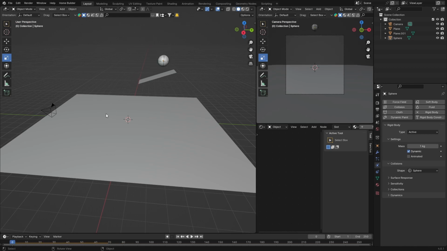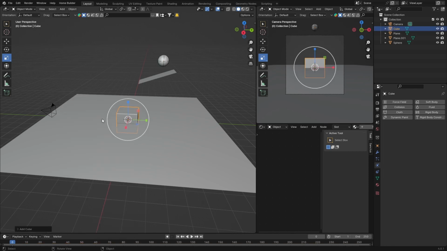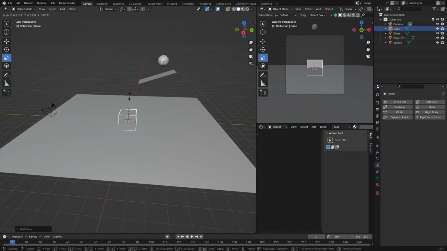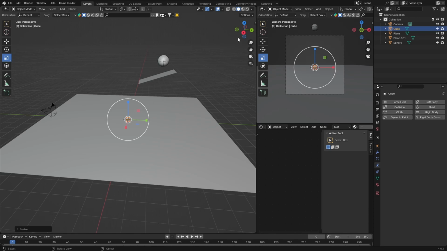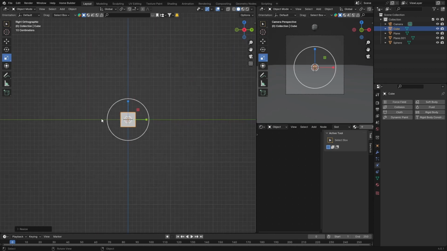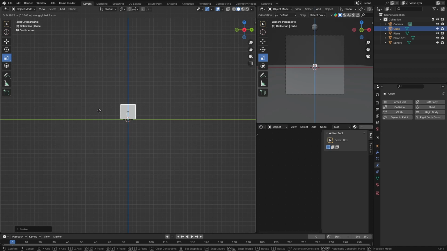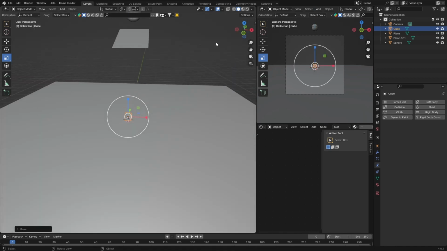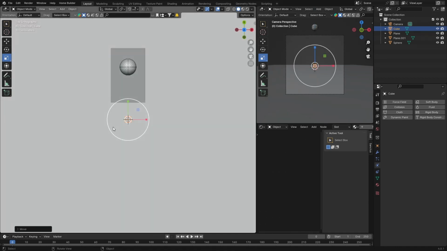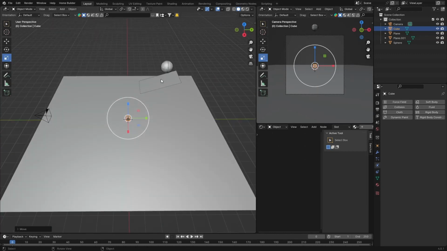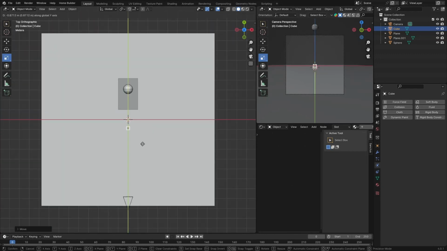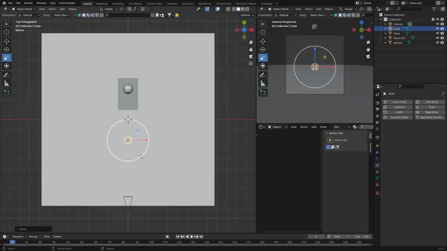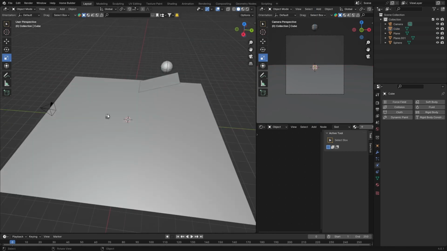Okay, now we want to get an object or objects to make the sphere crash into. So Shift A, Mesh, Cube, S, make it pretty small, X, zoom in, G, bring it up, something like that. Go to top view. Now G, bring it somewhere there. And now what you want to do is select this cube, make it a rigid body too, boom.